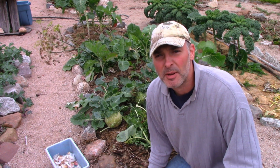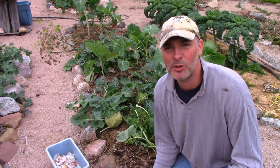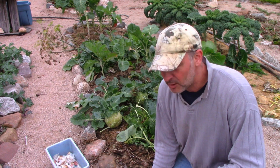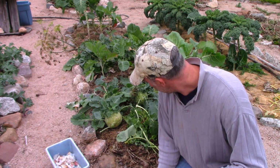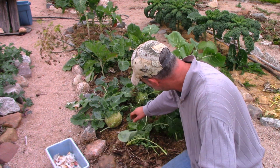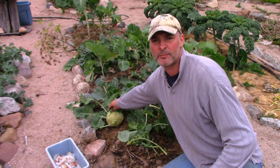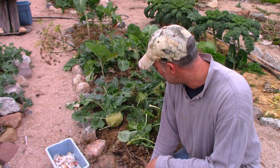Hey, it's Greg here with MaritimeGardening.com, and I'm planting some garlic, and I thought I would show you a neat little trick, a way you can take advantage of the no-till approach. So here I've got a garden with nice kohlrabi, right? And it's the middle of October, and I'm really not ready to pull these yet.